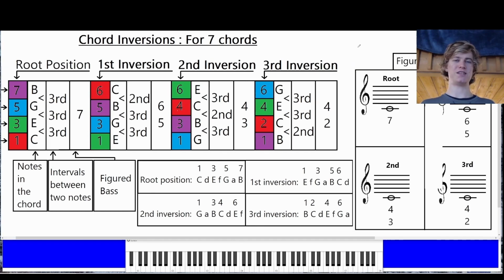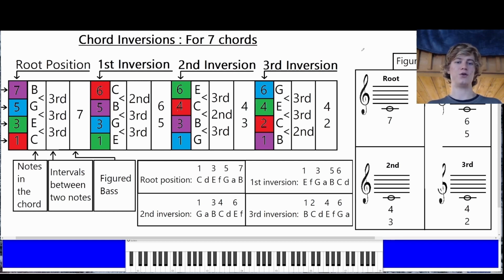Okay, so now figured bass for 7th chords. I'm just going to show you how to notate it and read figured bass and how to make sense of it. In my chord inversions video, which was chord inversions for triads, I showed you the figured bass for the first and second inversion triads. And I also showed you that the root position triad is not labeled in figured bass. So if it's not labeled, you know it's a root position triad. To refresh that, a first inversion triad would be labeled with a 6 below it, and a second inversion triad would be labeled with a 4 and a 6 below it.